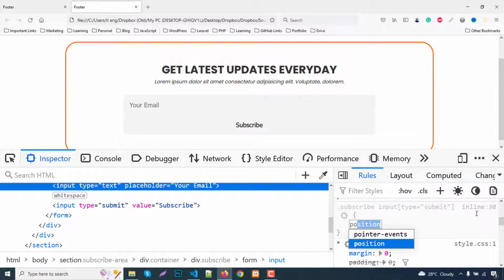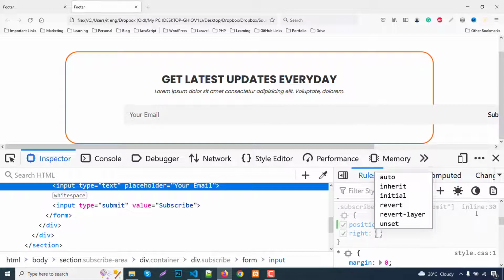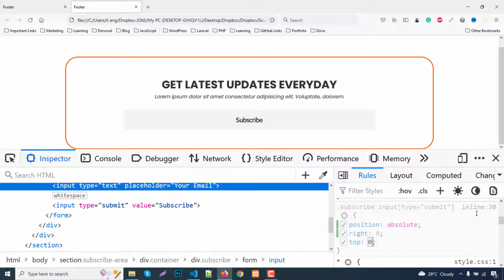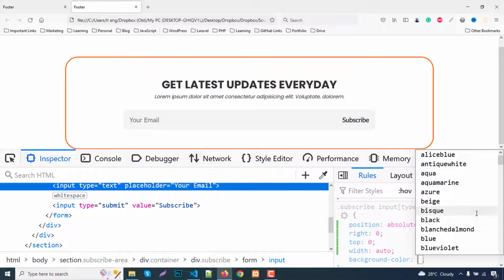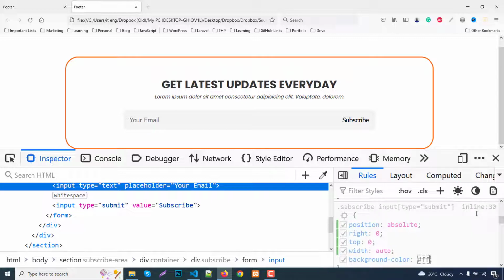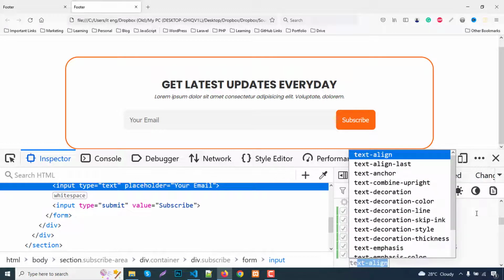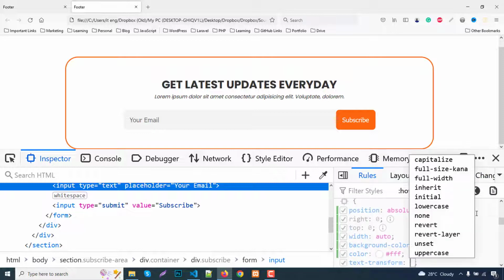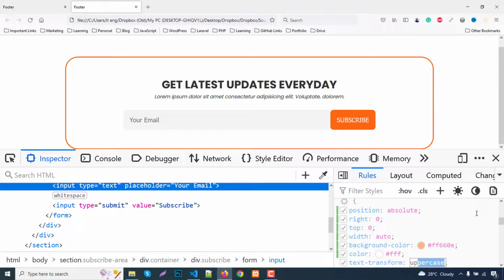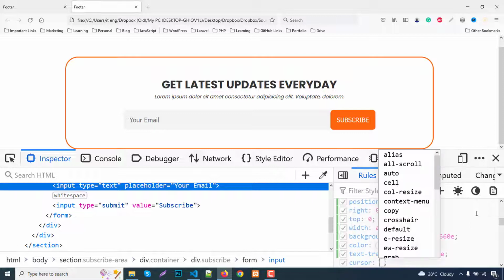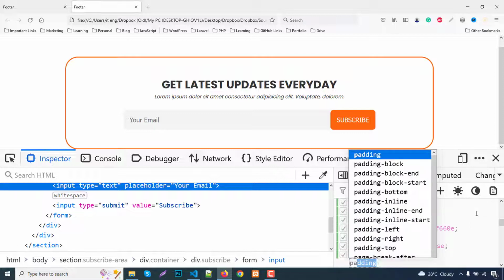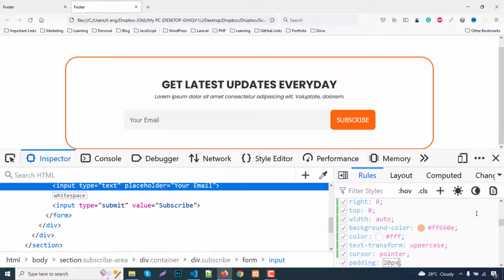Okay, first write position absolute, right 0, top 0, width auto, background color like #FF660E. Okay, color #FFF, text transform uppercase. Okay, cursor pointer, increase padding like top bottom 20 pixel, left right 40 pixel.